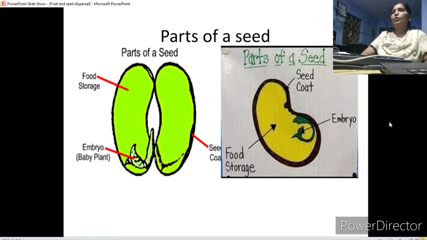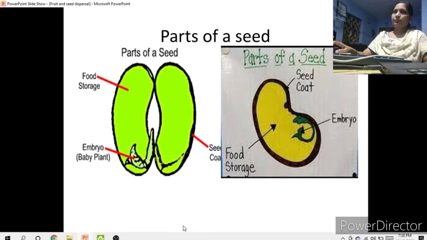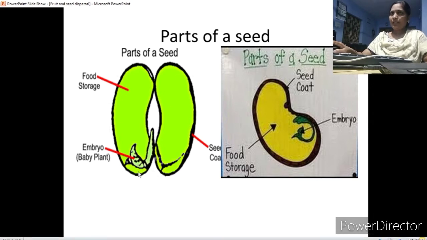After the seed formation, when we sow these seeds in soil, they will germinate and give baby plants or saplings. This is a well-known story for you all. Now, what actually helps to germinate, which parts arise first and which parts come out next, we'll see now. So, this is a part of a seed.